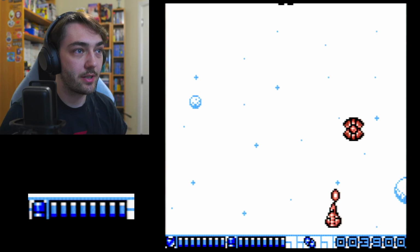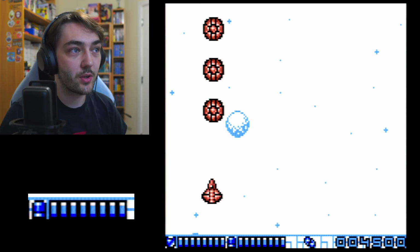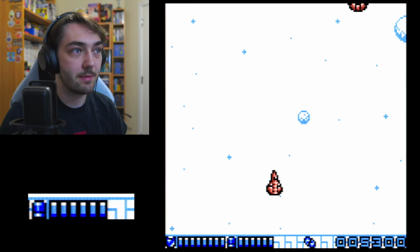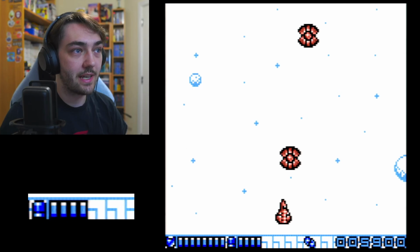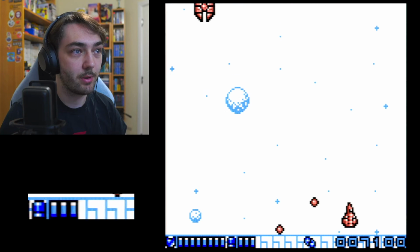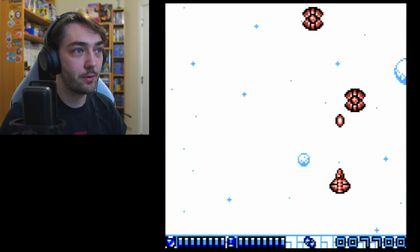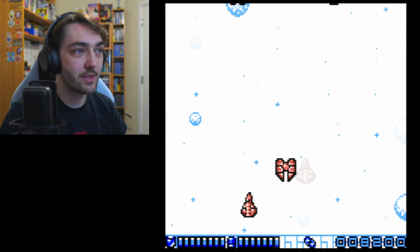And you can see that bar at the bottom slowly going down. That is the time that you've got to use the power up. So the more you use it, the faster that bar depletes. So you want to try and be a bit careful with how many bullets you fire so that you can save some of these better shots for the boss at the end of the stage. As you might have noticed, you don't really need to take out all of the enemies on the screen. Sometimes it might be better to avoid them.